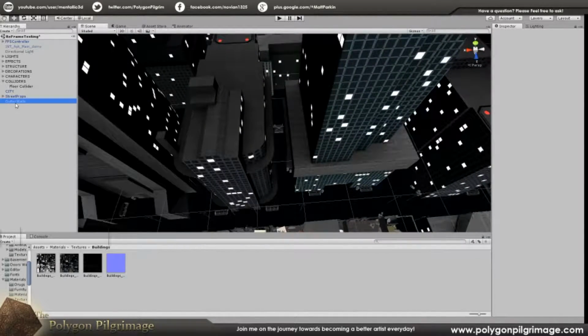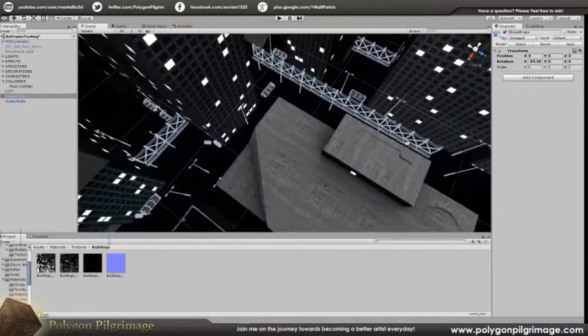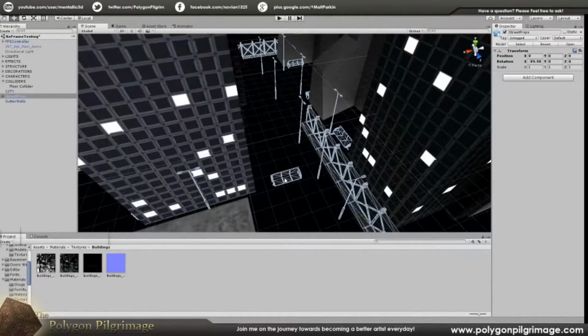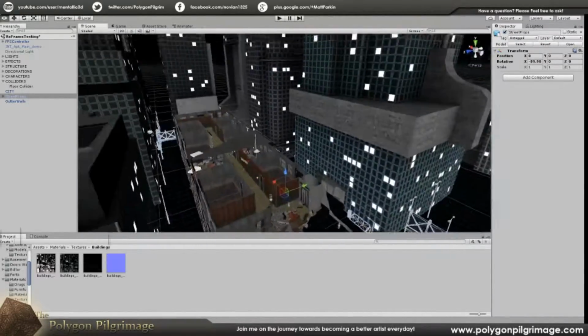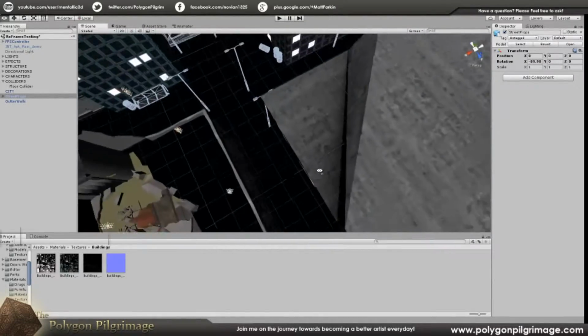Okay, same thing with our props here. I have the street props. All of these were modeled separately and combined. These are barricades and things like lamps and benches and all kinds of things that are all over the place. We have trash cans. There they are, trash cans, all over the place.